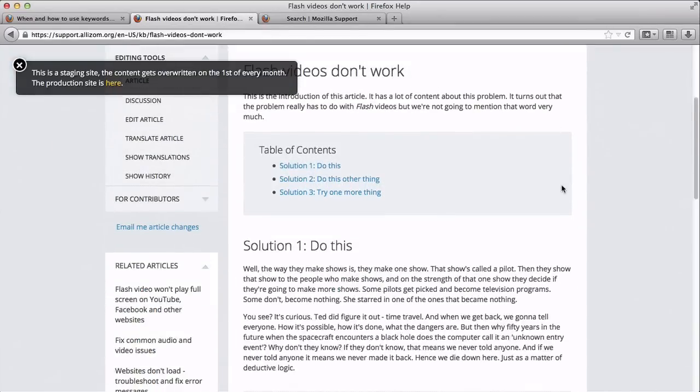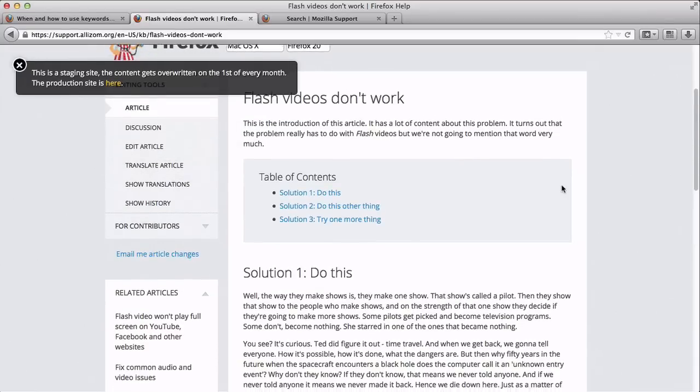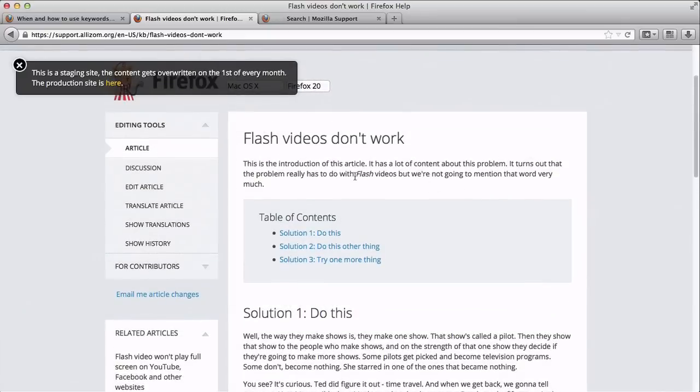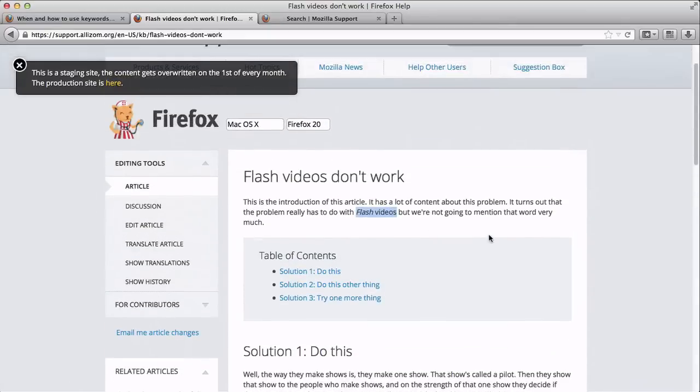Okay. So the body of the article is pretty long. There's a lot of words. And we know, because I set it up this way, Flash videos is only in it once. So what would be a strategy for that? To really understand this, you have to understand the way the search scoring works. Each section of the article, the title, the summary, the body, has a certain number of points allocated for that field. So we'll say 10 points total is the maximum you can get for the body of the article.